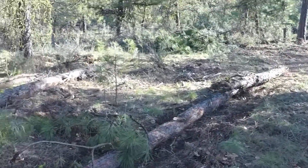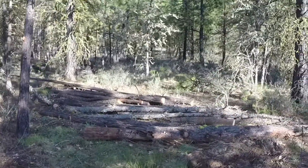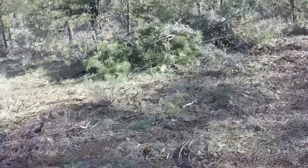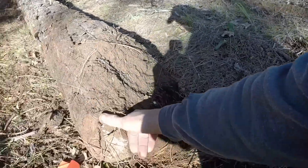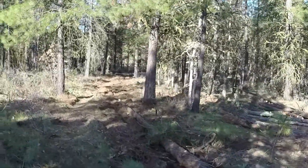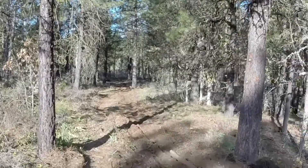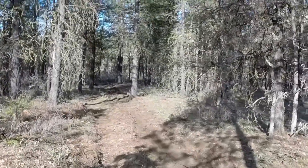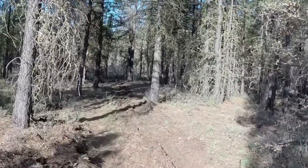This is the biggest tree I've fallen so far. That one's the next biggest right there. This is all the clean wood — all the smaller stuff we've cut, most of it's 6 to 8 inches in diameter. This tree's probably 11 to 12 inches in diameter — nothing you can even mill unless you want a 2x4 out of it. There's some chainsaws going in the background and some gunshots going off here and there — people target shooting.